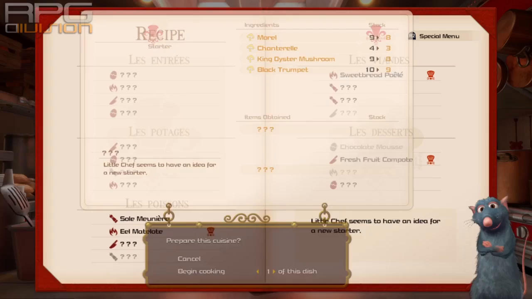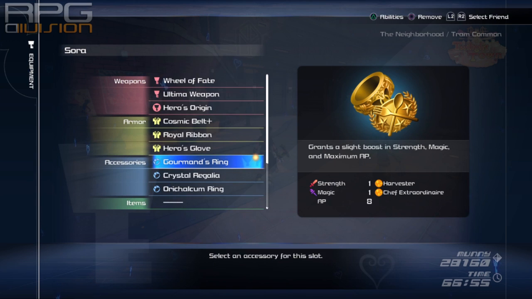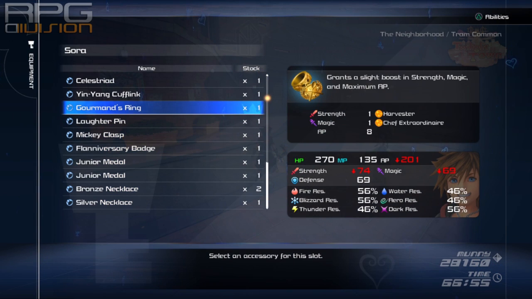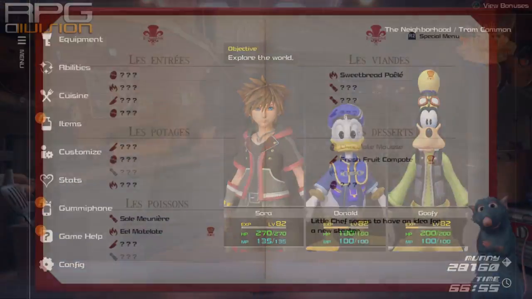rank. One thing that can help tremendously is Gourmand Ring, that improves chances of getting excellent rank while cooking. Also, by having it equipped, you'll get one more ingredient when picking them up. Gourmand Ring is obtained by reaching 1 star in the restaurant, so quite easily.